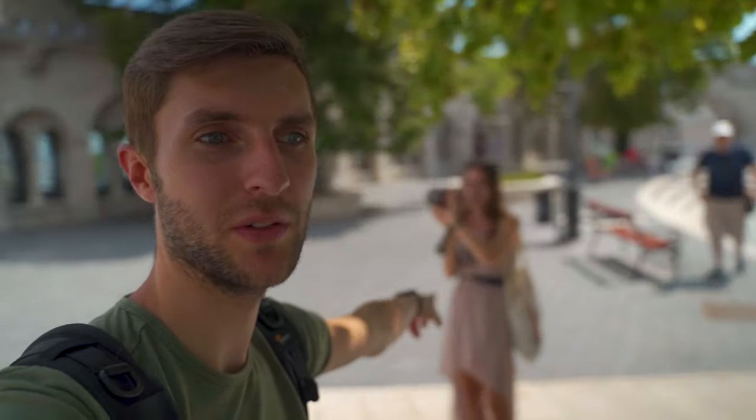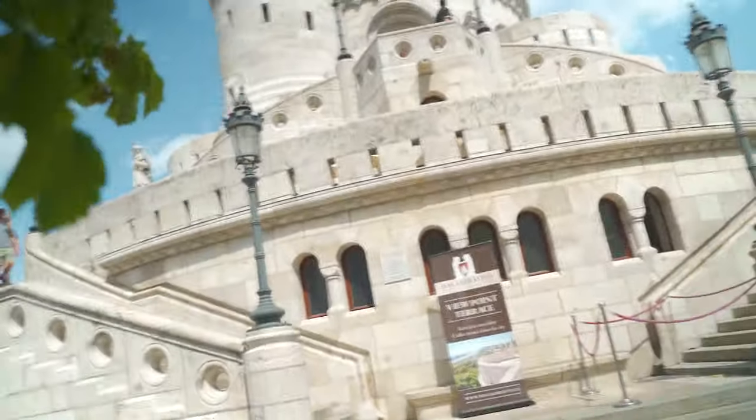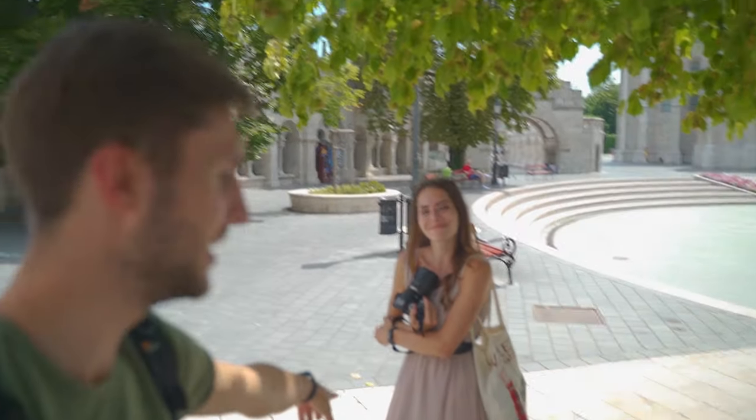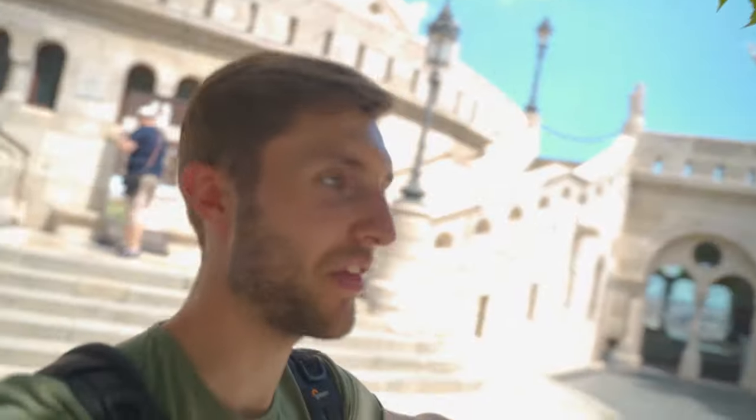After many hours and thousands of photos, we're still at the Fisherman's Bastion because it looks like a Disney castle — just incredibly beautiful. If you take a princess to a Disney castle like this one, there's no way you're leaving without a thousand photos. From here we're probably going to head further to the Buda Castle, but we still want to see from the top of this little castle first.